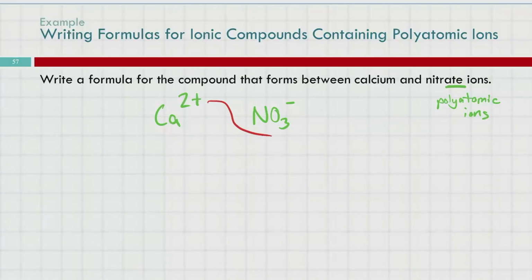But then once we get here, the process is the same as with the ionic compounds we were doing before. It's just a crisscross or a swap and drop. So we've got 1 calcium ion, and this 2 goes to the NO3. So there's something extra that we need to add in. Who knows what that is?